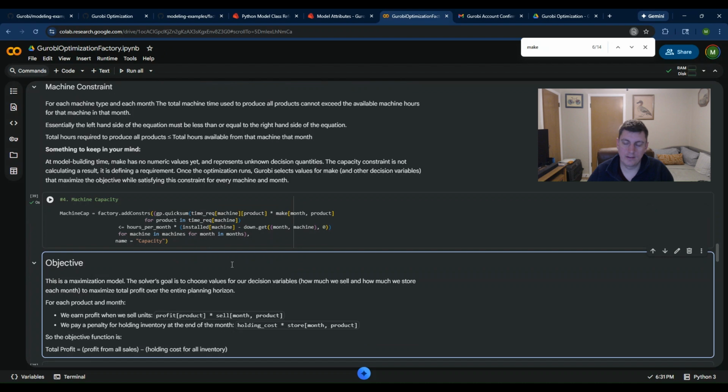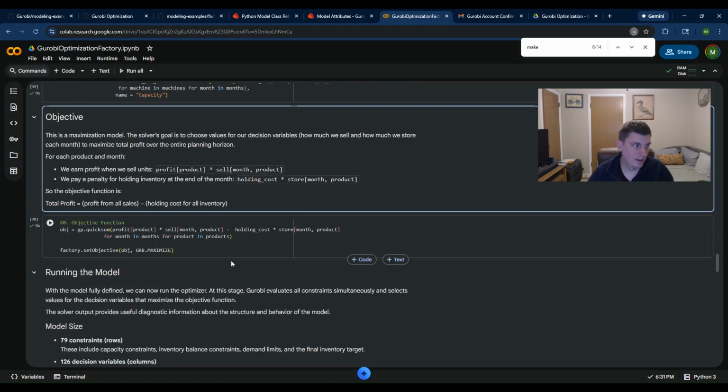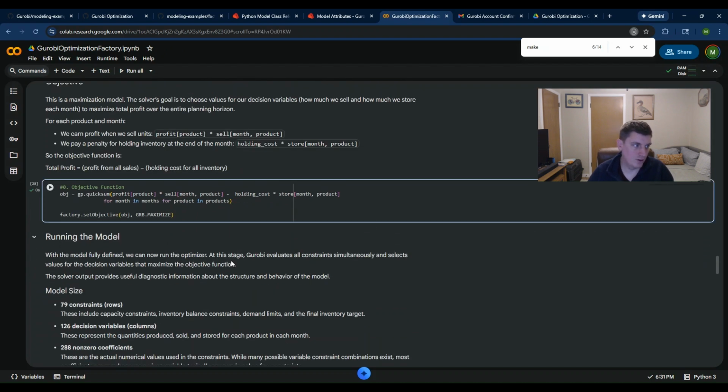The objective is a maximization of profits. So essentially, we're just building that function here, saying the profit for each product times the amount that we sell minus our costs. And then it's a GRB maximize. You can also do minimization functions. So if you're trying to figure out a problem for the minimum cost to produce XYZ or to improve time throughput for logistics, whatever we're trying to model, you can use maximization and minimization functions.